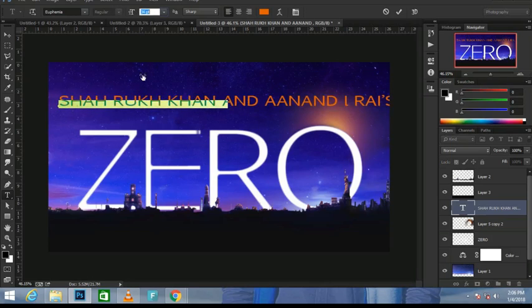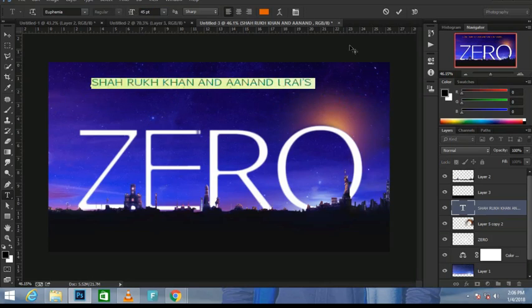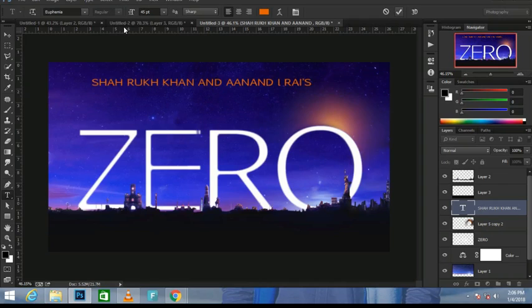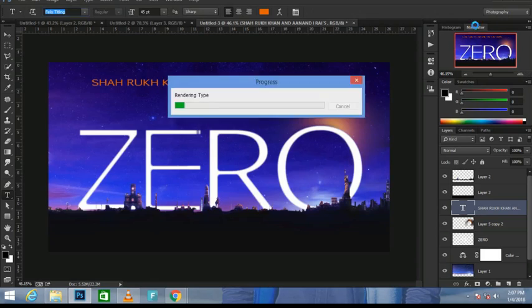The angle is not really matching my scene, so I'm going to right click on it and choose Flip Horizontal. And from here I can match. I'm going to press V on the keyboard to get the move tool, and maybe I can move it around if I need to. And I'm going to click on the new group icon to create a new group. I'm going to click and drag this snow layer in there. I'm going to collapse it, and now it's in that group.